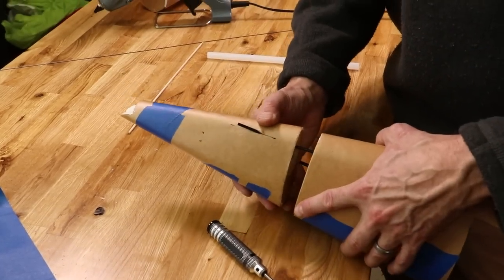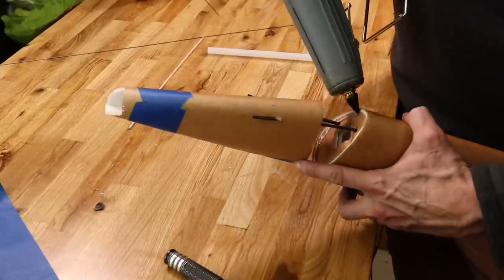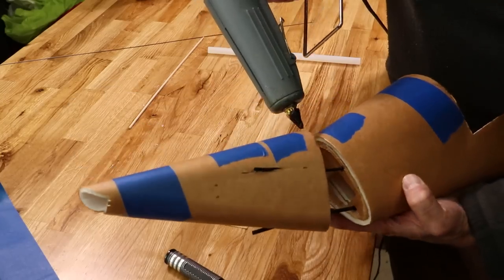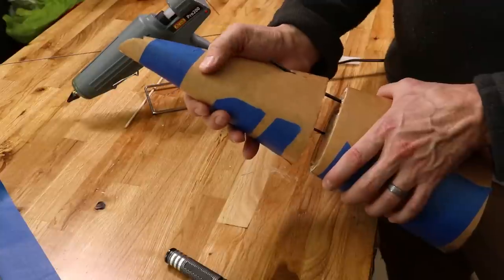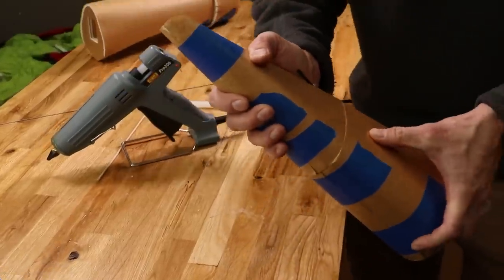So what I'm going to do is pull this out just a little bit, and I'm going to apply glue all the way around. I'm going to make this seam look as good as I can, and then we're going to put a piece of tape across there.